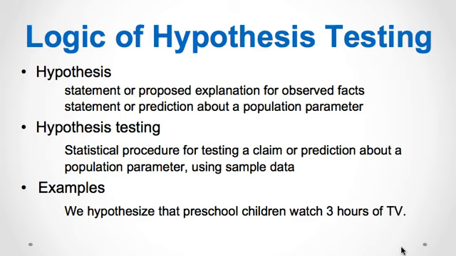In our judicial system, we try to avoid convicting innocent people, and we are more willing to acquit guilty people. If you have ever been on a jury, the judge instructs you to find the defendant guilty only if there is evidence beyond a reasonable doubt. We will discuss these errors in detail later on.